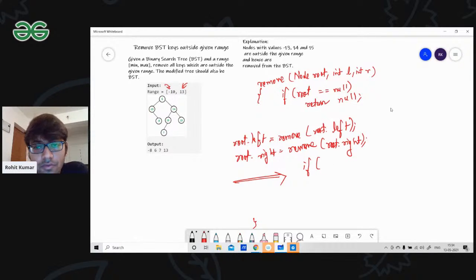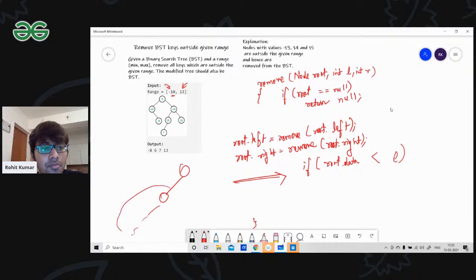So if root dot data is less than L, so what I'm saying is, if my root dot data is lower than this, I know that everything to the left of it will also be lower. That's a property of a binary search tree. So what do I need to return? I need to simply return root dot right.